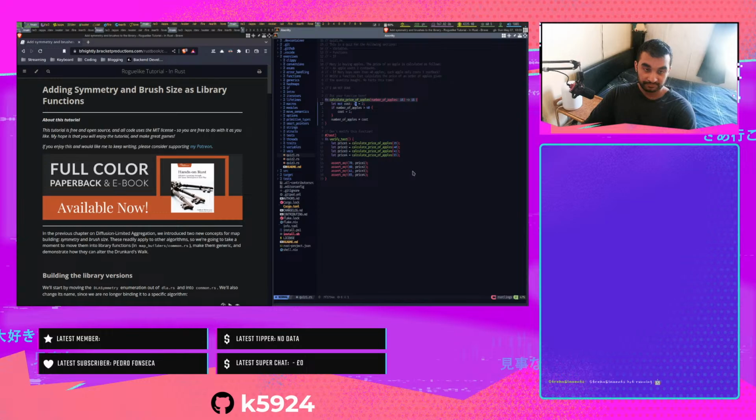And then I could make this non-mutable, but then I'd be allocating more values than are necessary.